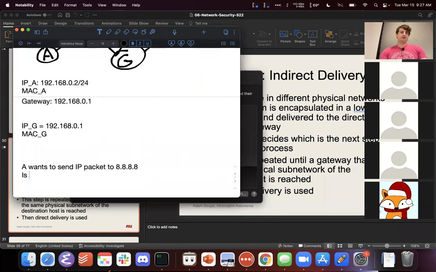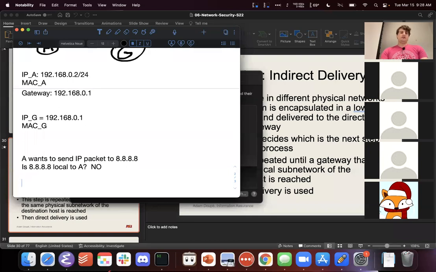Is 8.8.8.8 local to IP A, including the network mask? No, right? We've gone over this. It's not local. It doesn't have the prefix 192.168.0. So it's not local. Great. So now I need to send it to the gateway.